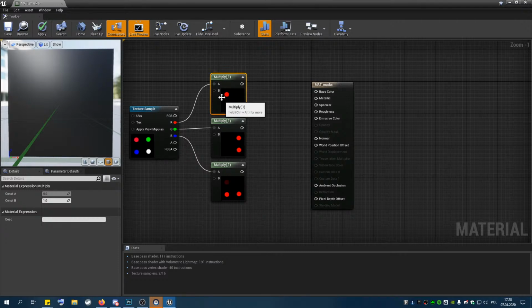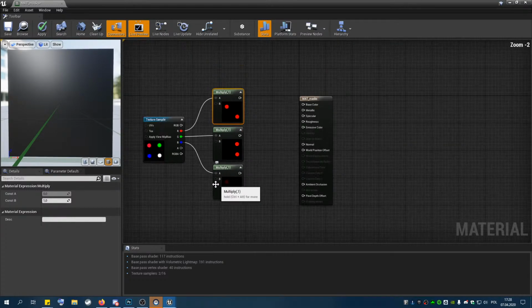The red one is over here, the green one is over here, and the blue one is over here and slightly over here. Maybe because of my preview bug, it's over here too. But it's all white, okay? So it's not red, it's white. So we have three different masks, and you can see it extracts from the texture the color that you actually need.